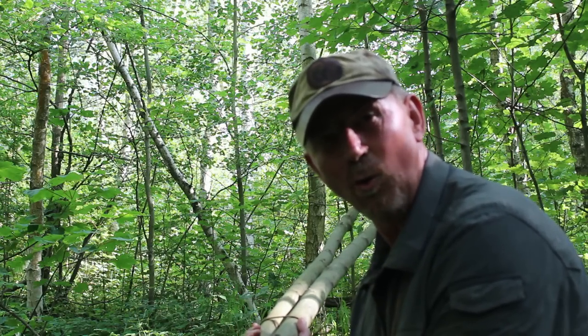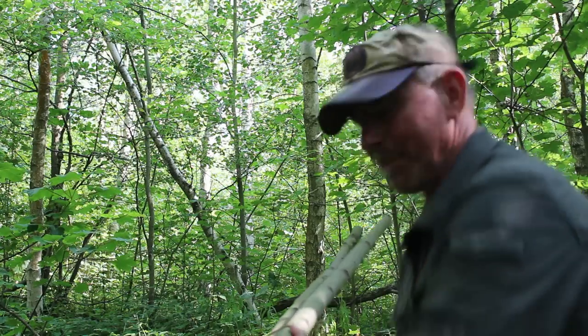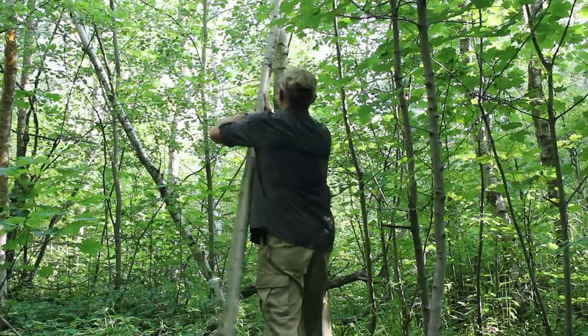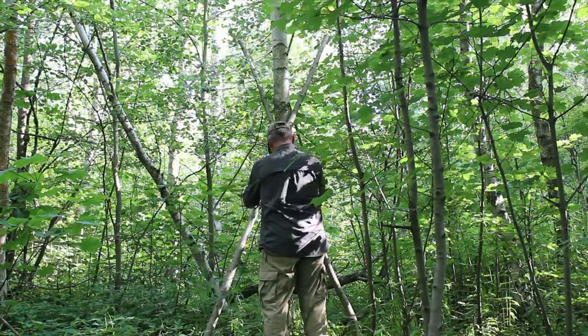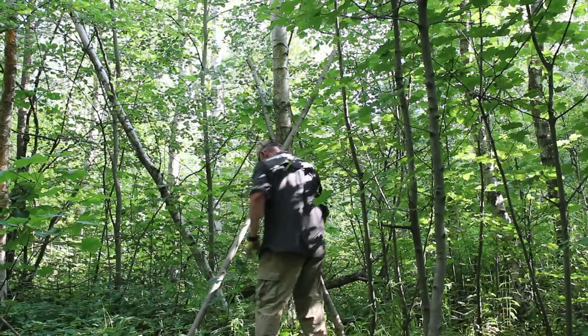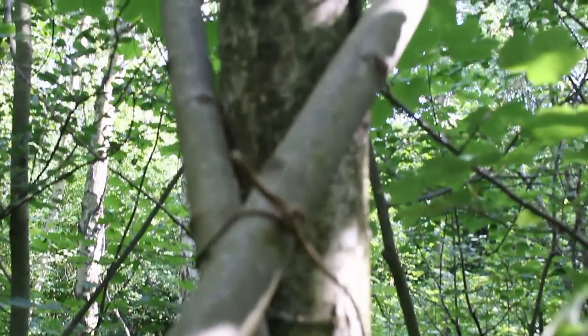So I've got my two poles all lashed together and I've chosen my tree, and it's that one back there. All I want to do now is rest these two poles up against the tree. Let's see if I can form a bit of a tripod. So there it is, all good.